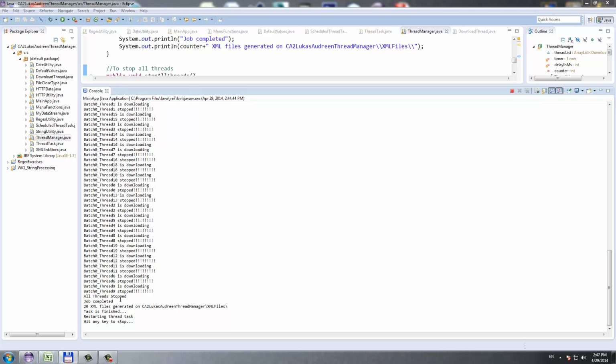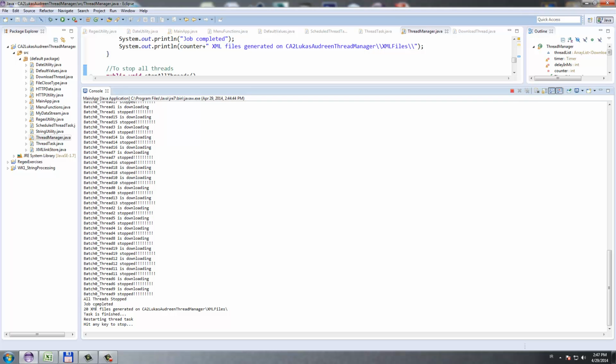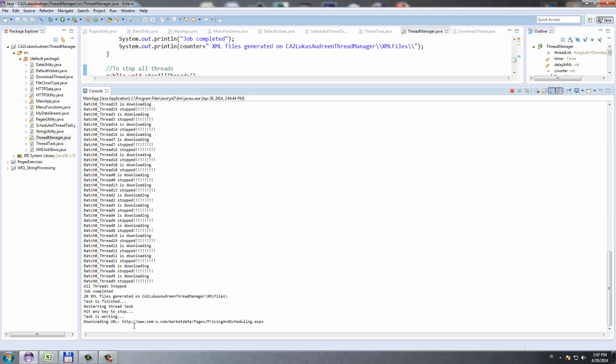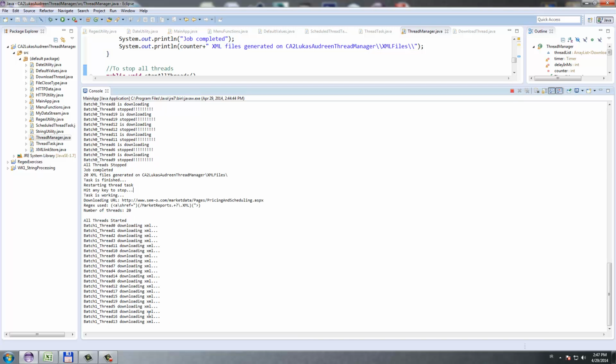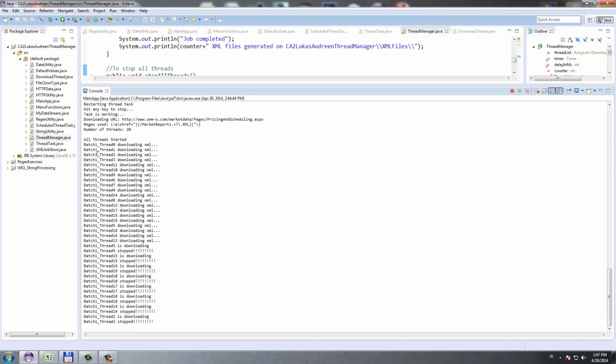Okay, so all threads stopped and job completed. 20 XML files generated, and we are not gonna hit any key to stop now because it's gonna repeat the task again after 10 seconds, and now it started.